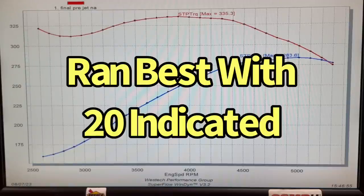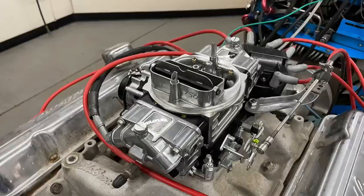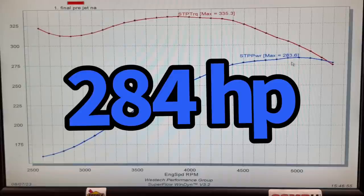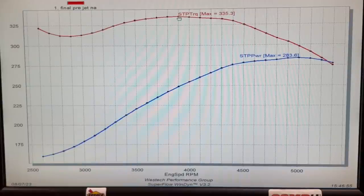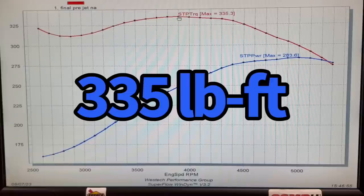I'm going to look into the damper issue and possibly do another video. Here is the power curve running the Holley/Brawler carburetor straight out of the cabinet with unknown jetting — and it actually worked fairly well. We were able to produce 283.6 to 284 horsepower with this 350. This has got to be a low compression setup with those 47 heads. I'm not sure what camshaft is in here — you guys let me know in the comments if this might be a Ram Air 3 or smaller camshaft. We also saw 335 foot-pounds of torque.